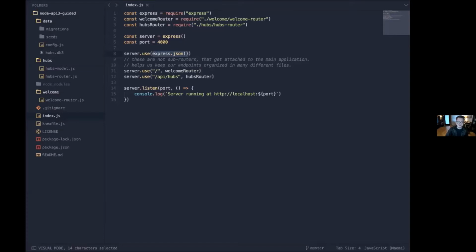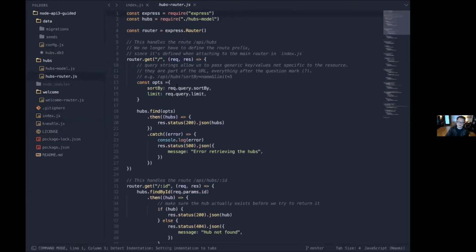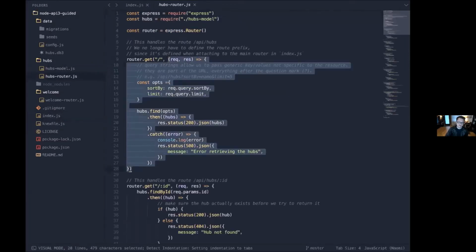Okay, so another place that we're using middleware is our route handlers. The router, right? Since all request handlers in Express are considered middleware, our route handlers, like our welcome router, our hubs router, if we look at those files, these are middleware functions as well.